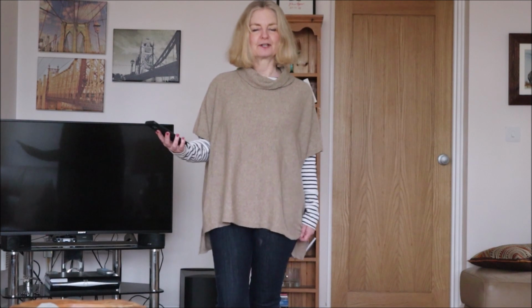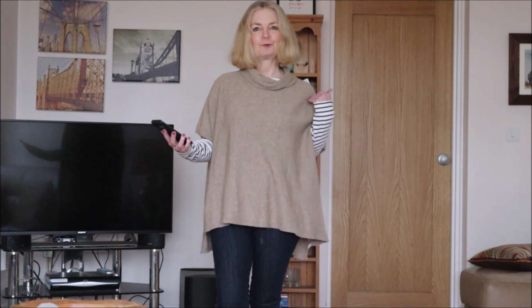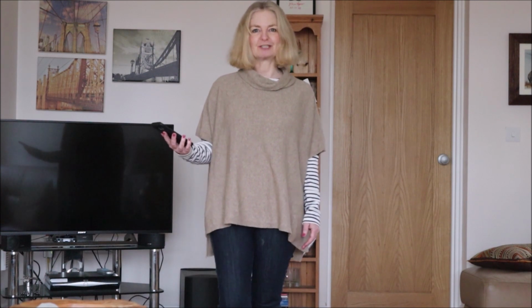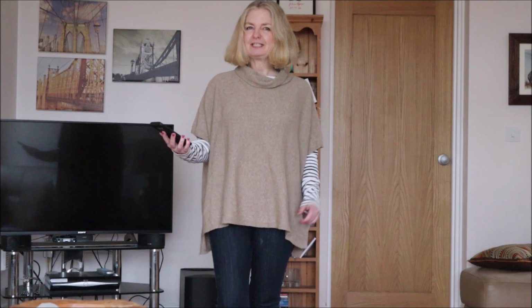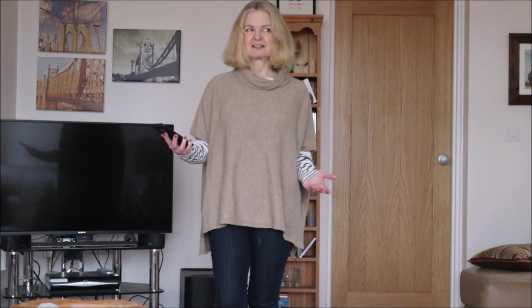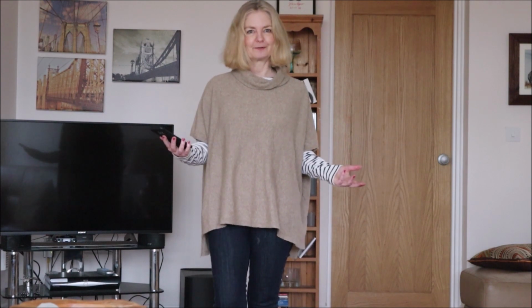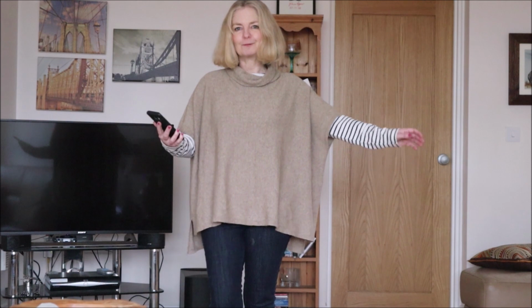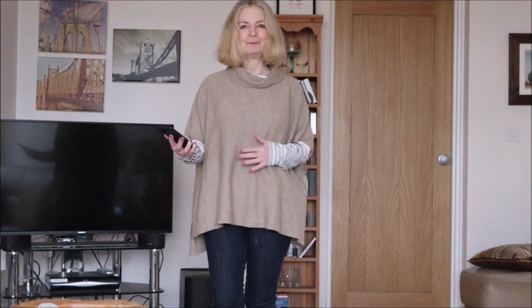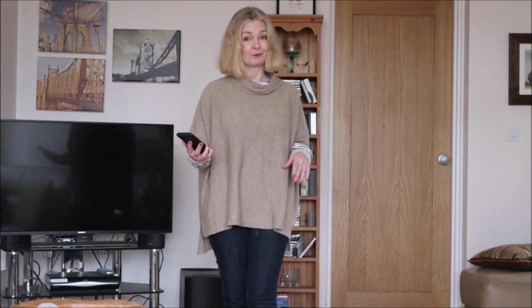Right, and I wore versions of a poncho a few times in the week because having put this one on and realised how comfortable it was during the day, I did it again. But the reason I found it comfortable because of my age, I didn't really want to overheat or underheat. You know, you can layer on, layer off type thing. And I found that having fairly cooler arms but a warmer body actually kept me at a fairly temperate temperature all day. I didn't need to take it off or put it on again during the day. So it wasn't layering and delayering.